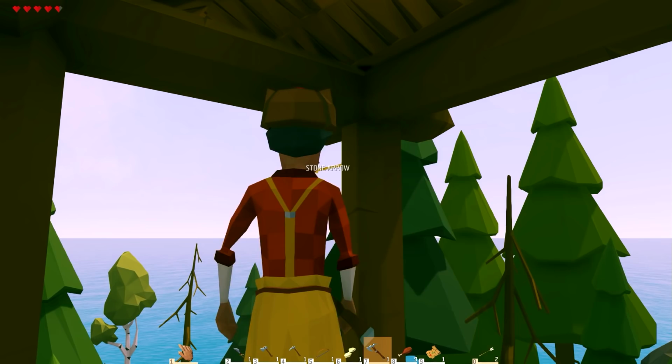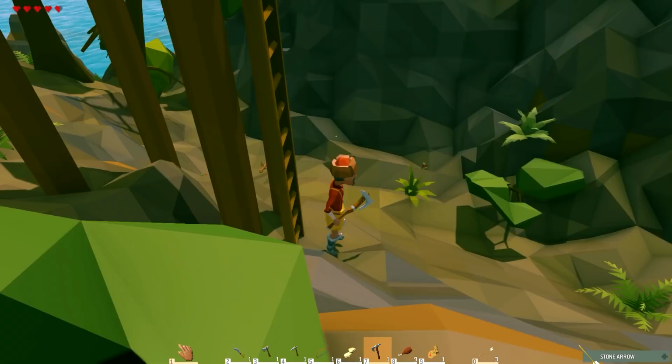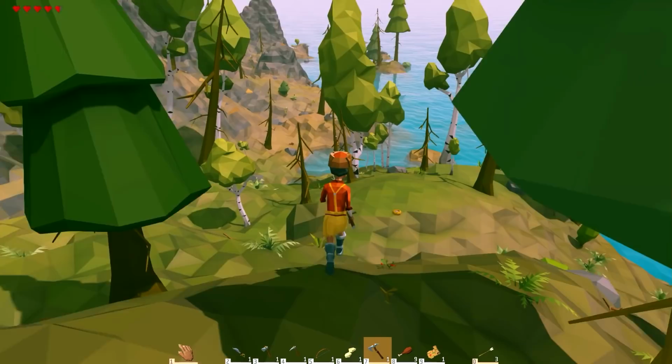Grab it. There we go. Perfect. Done it. So we got some arrows. We got a bow from this little structure. It's a little hunting tower or watchtower of some type.